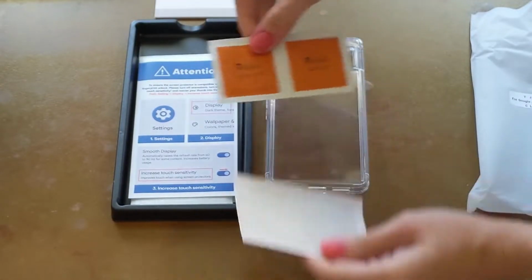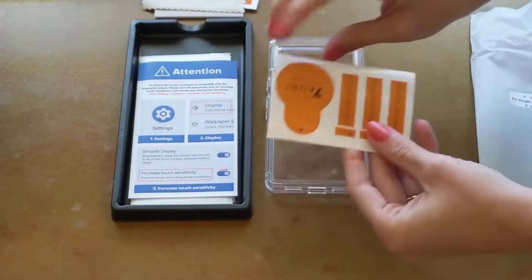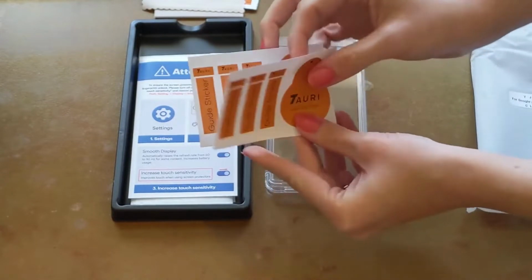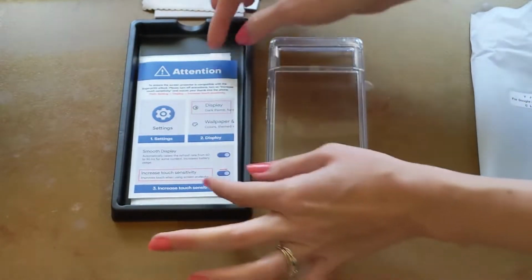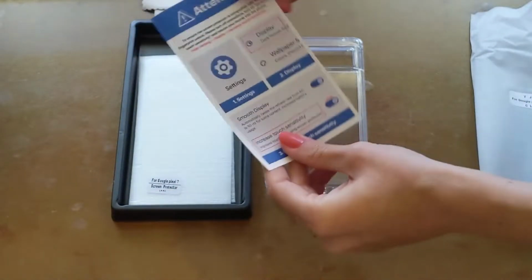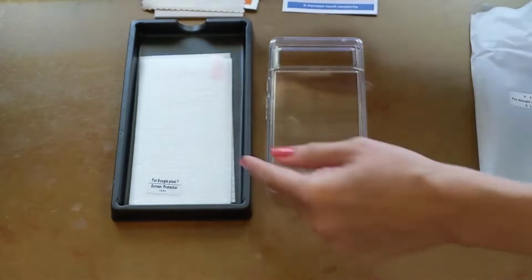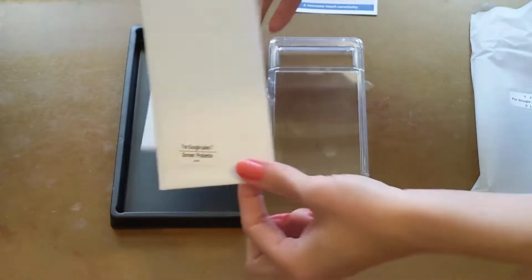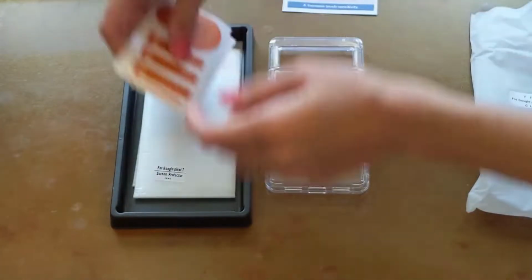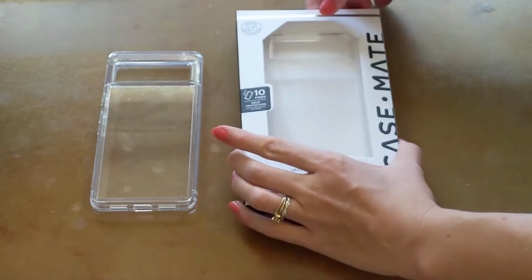Squeegee, alcohol pads, microfiber cloth, and stickers to serve as guides and also to get rid of dust. We have some information about using the screen protector with the camera. Apparently we'll have to do some settings. And finally, we have the screen protectors themselves. Okay, so that's the Amazon protector. Now let's open up the Casemate and see what it looks like.